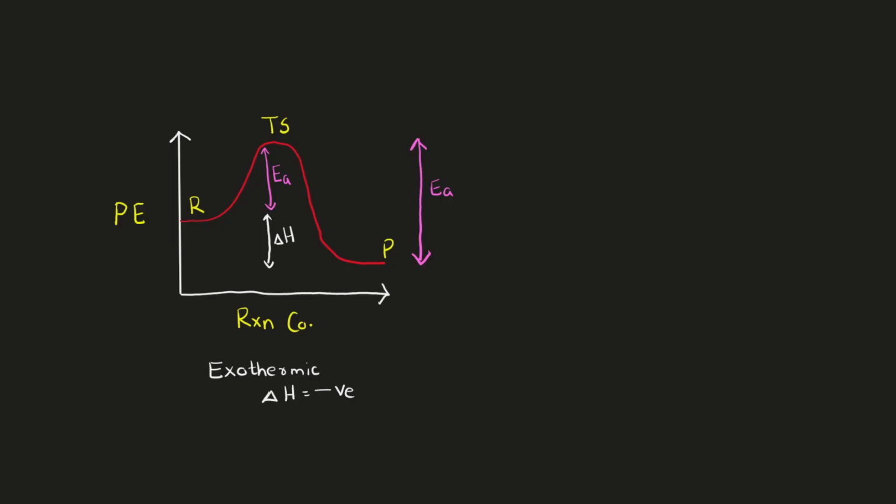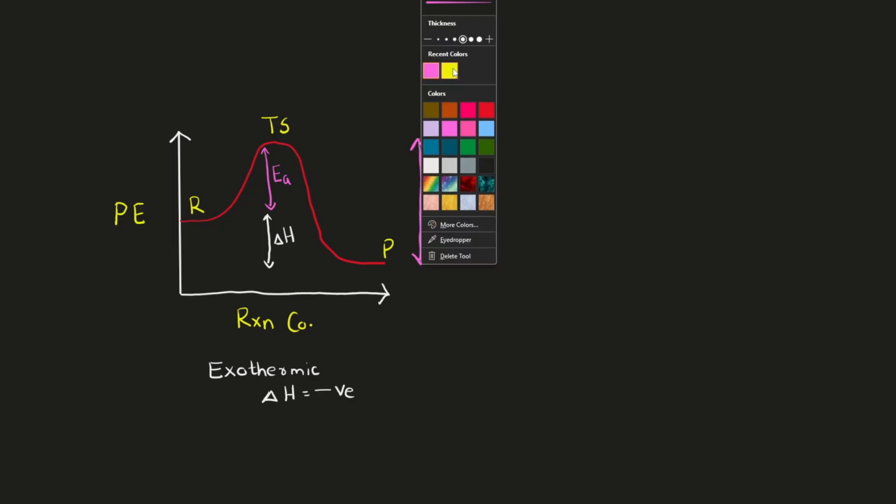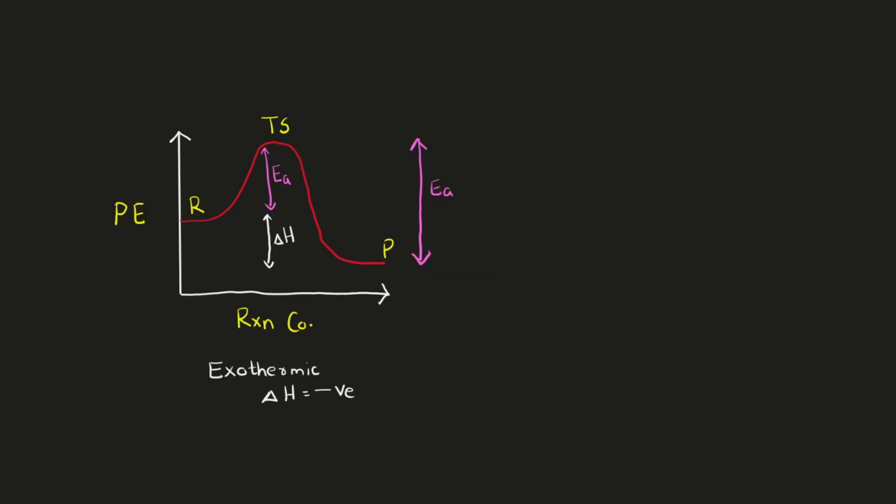What do we call the energy difference between the transition state and the products? This is the activation energy for the reverse reaction. If you want to move backward, you have to go this way. Once you reach the transition state, that is where the reaction takes place, you need enough energy to reach this transition state. This is about the reverse reaction.